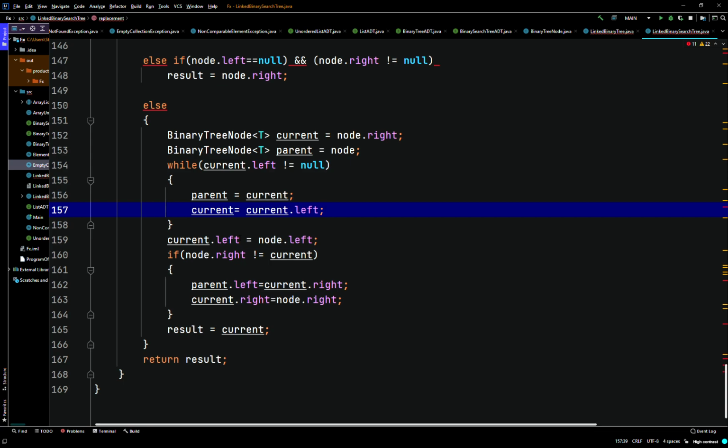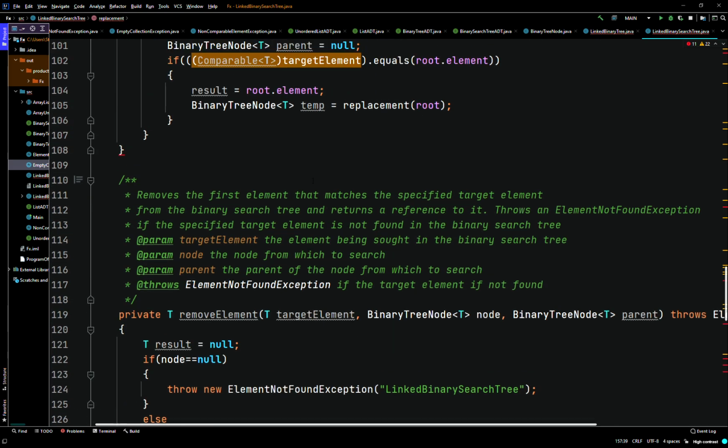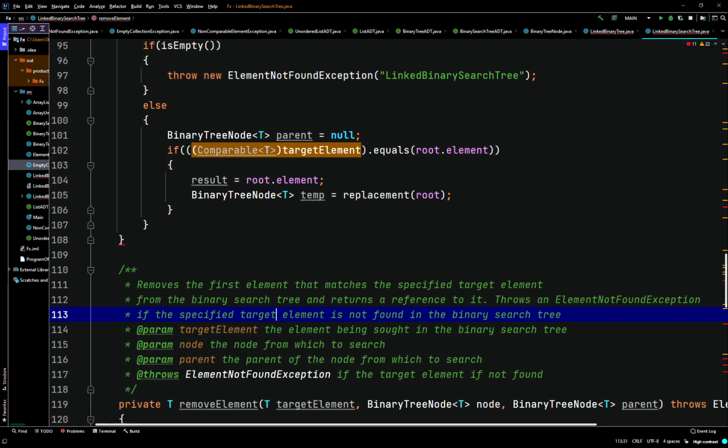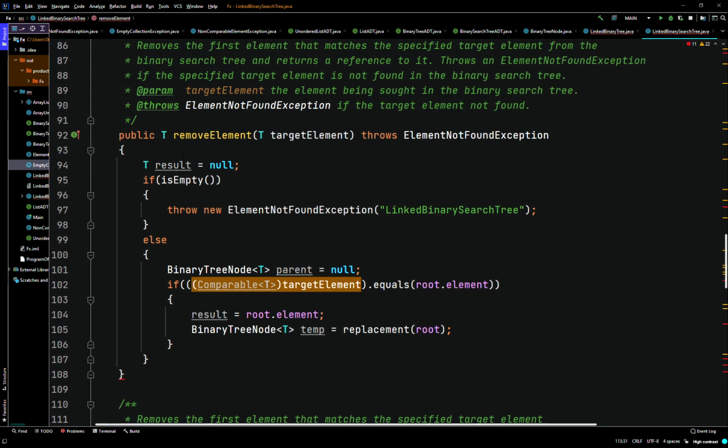Replacement we just did, the last part. We'll run through that in the debugger, just to point out what's happening. So we come back to remove element where they called replacement, I think. So not this one. If you're following along in your IDE, we are back at remove element.